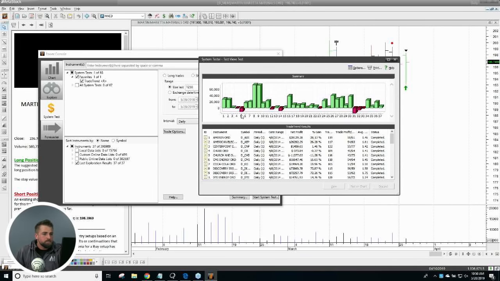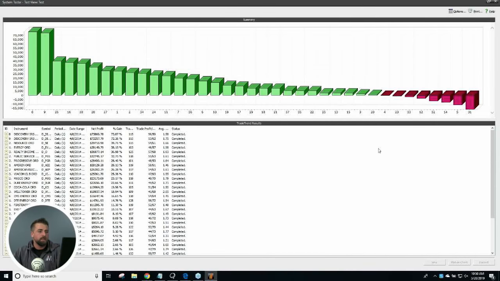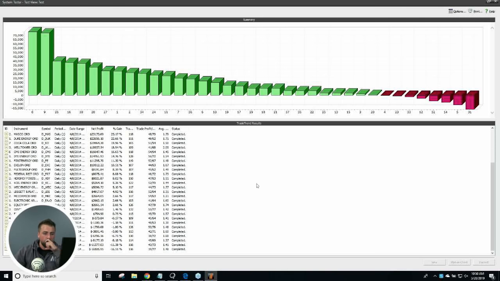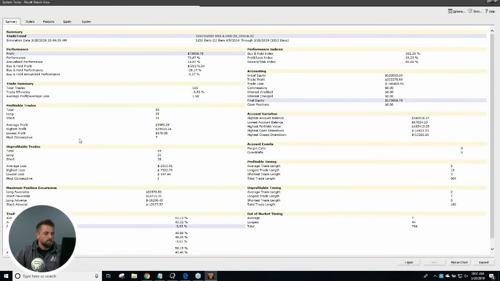So now I've got a list of results here. I'm going to go ahead and sort this by profit. So this is telling us here, if we traded the TradeTrend system and got in when the commentary told us to get in, and out when it told us to get out within those ranges, these would have been the results. And this is just on the ones that have a buy signal today or yesterday when that scan was initially run, because I was using local data. And it tells you how it would have performed, and you can double click to open these up and get additional details.